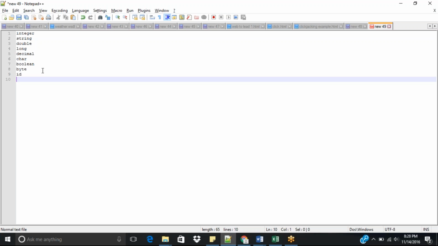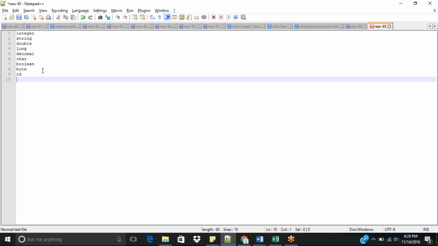So what is the difference between primitive data types and sObject data types? sObject data types means all the Salesforce objects. It includes both custom and standard objects. So we can use them as sObject data types.